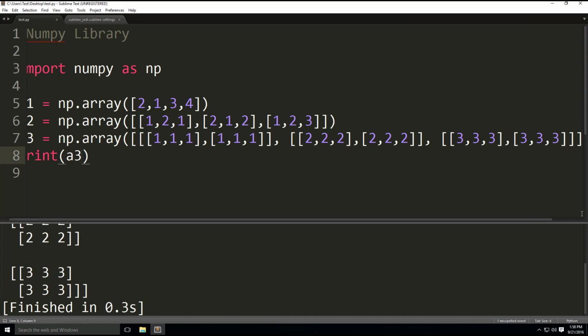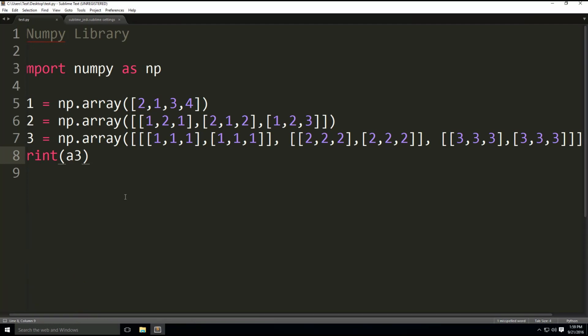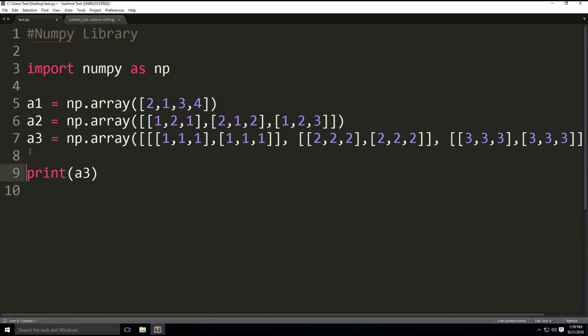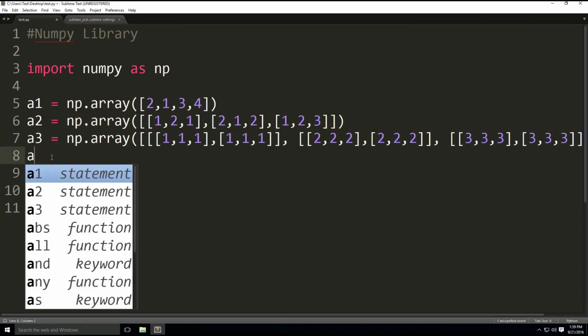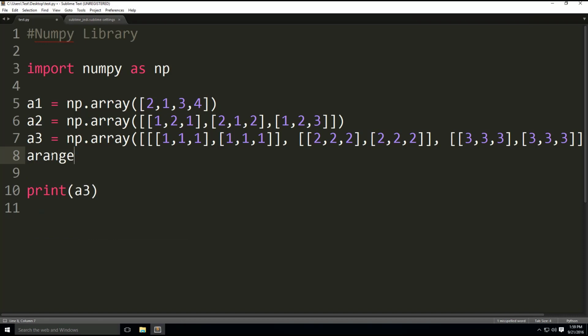If you recall the range method from loops, and if you don't, just refer to our tutorial on loops, we have a similar method in this library called arange.